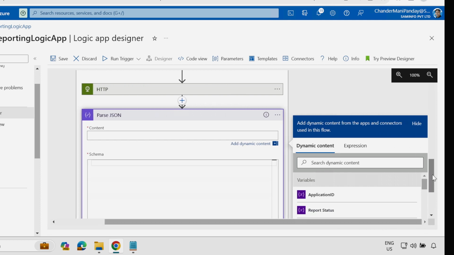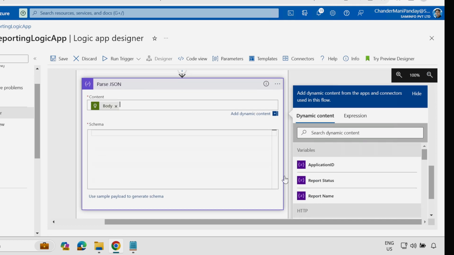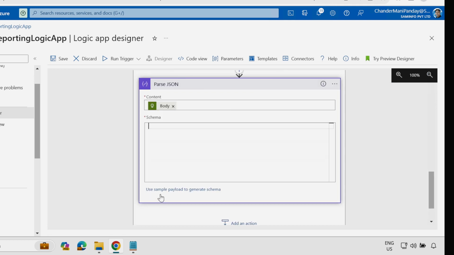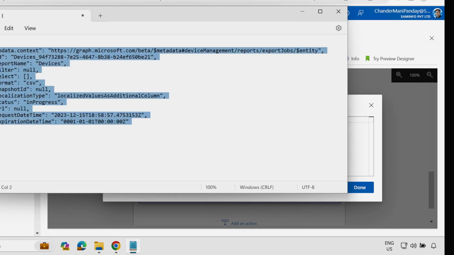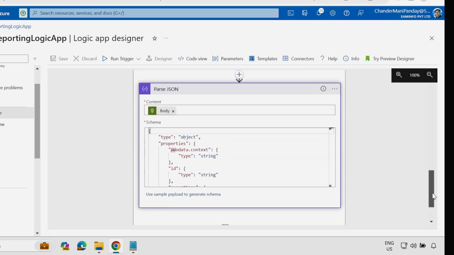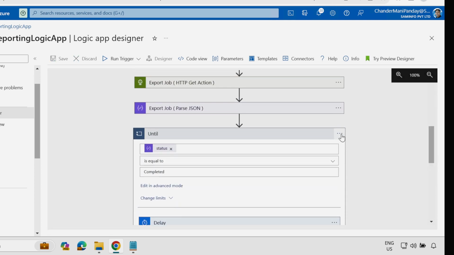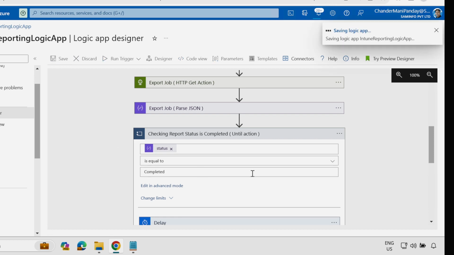So we have to search for HTTP and then click on body, and under the schema we have to select the user payload to generate a schema, and then we have to paste whatever we copied from the previous step and then click on done. And now I am going to change the name of this step to checking report status is completed, which is until action, and then click on save.